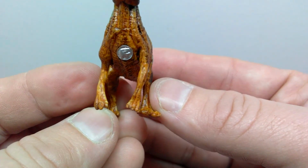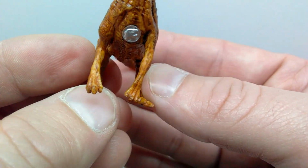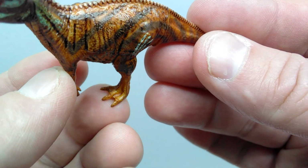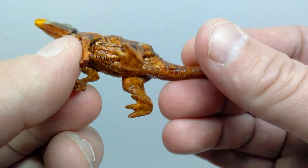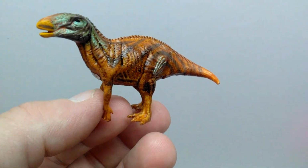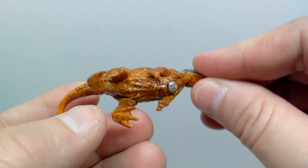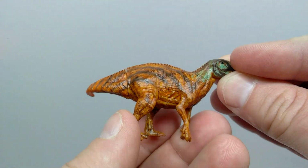The hands and everything look pretty nice down here, very nicely sculpted as far as the fine detail goes there as well. Same deal with the rear feet, although I would say the rear feet almost look a little bit more like a predator type of a foot more so than a herbivore, so that could have been a little bit better, I would say. Doesn't really look too Edmontosaurus-like, but the paint application, again, looks really cool. The fine detail definitely looks really nice, and everything overall has that, again, Captivz Jurassic World feel to it.